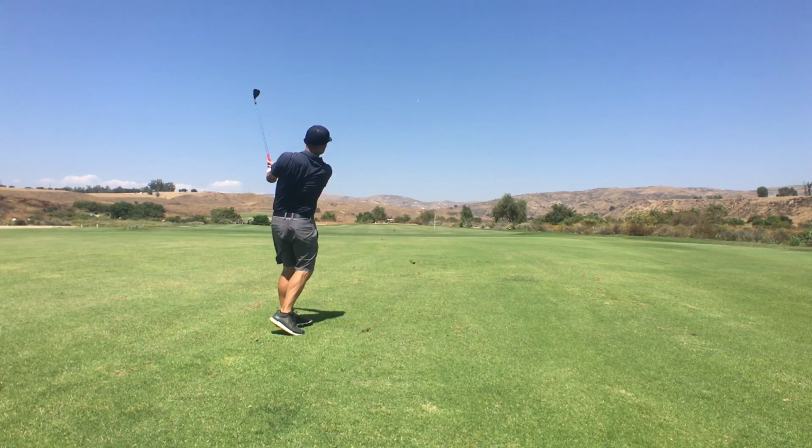I found this performs incredibly well around the greens. I can really spin the ball, especially those 30, 40 yardage shots. I can get those things to stop really quick. So that's awesome. I really like that. It actually performed better than I thought it would. So kudos to RealLine for that. But let's get into some comparisons with this versus some other balls.